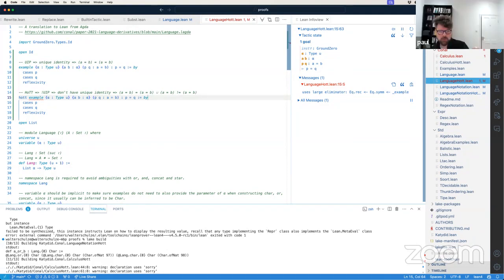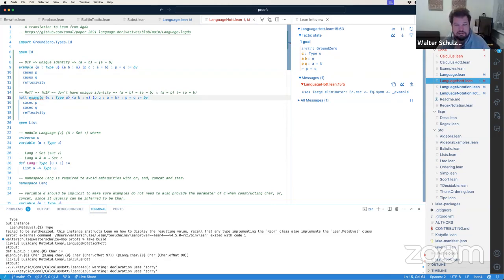So if we link this back to the Agda project, the Agda project is not using homotopy type theory, as far as I understand, but it is using the not UIP part.